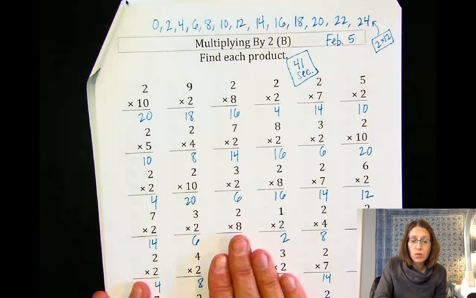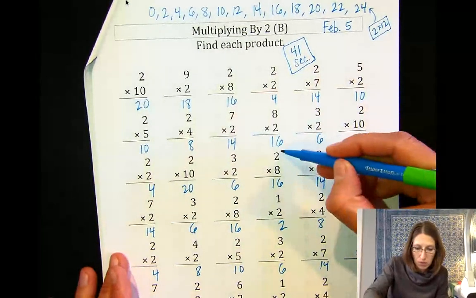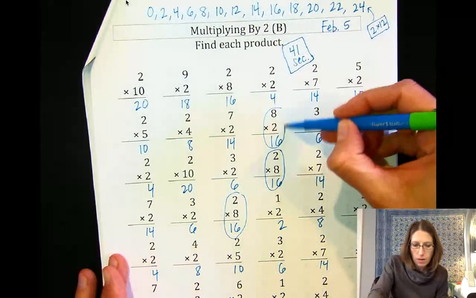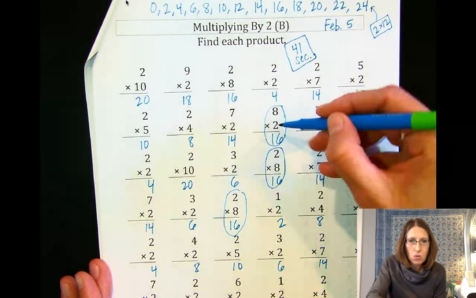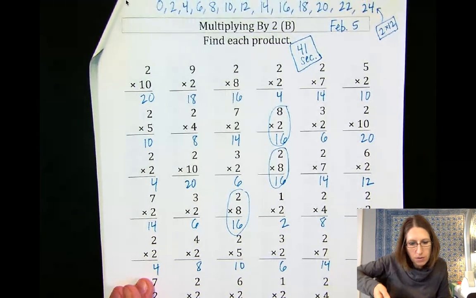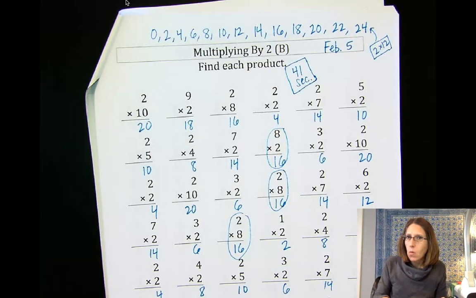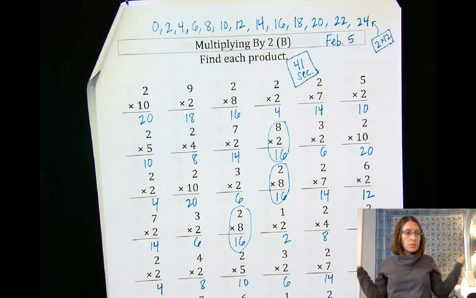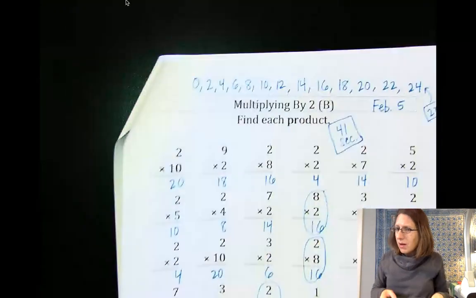So after you do your 2's facts, you might notice a pattern. For example, you might think, oh, wait a second, I got this one wrong, and I got this one wrong, and then maybe this one wrong. And then you'll notice, oh, I think I just need to really work on my 8 times 2 fact. So that is another great way for us to use our mistakes as opportunities to learn, because we notice patterns in our mistakes. Oh, I always miss that one. So let's try to see those mistakes as opportunities for us to learn and grow. That way, when you make mistakes, it's not a big deal, because we know that we can turn them into a positive, into a learning opportunity.